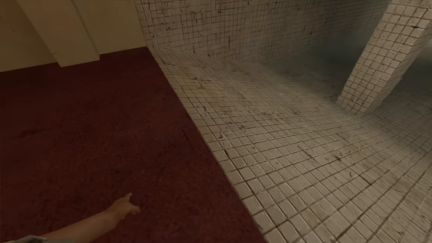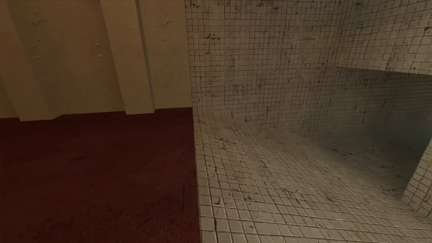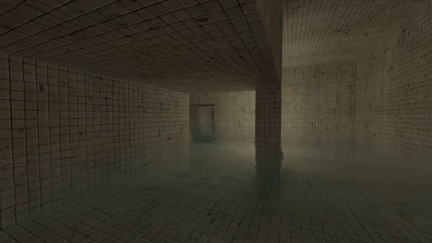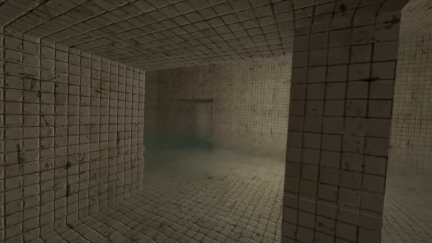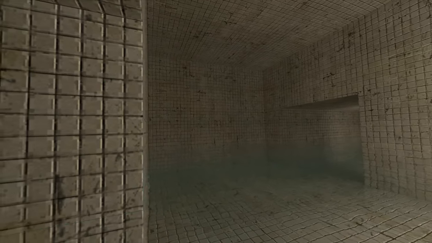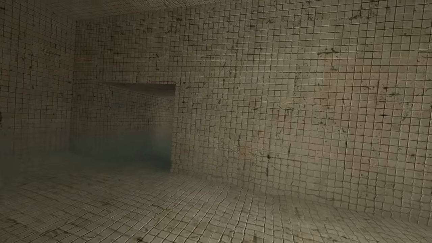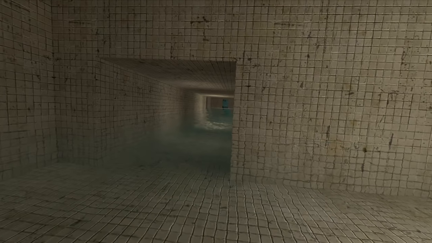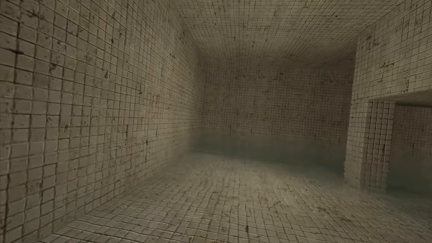Also, that's making me really uncomfortable. The carpet leading up to tile in the water. Now this, even though the shape is basically the same, I don't know what it is that makes this feel so much more claustrophobic than before. I feel like this environment used to be less linear, like I think maybe there was an entrance to another room right there?